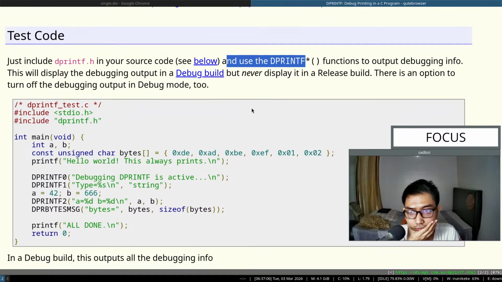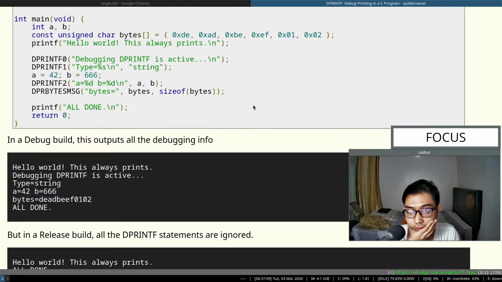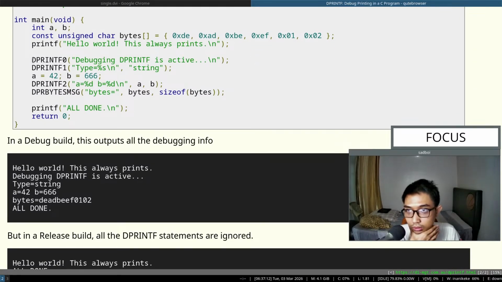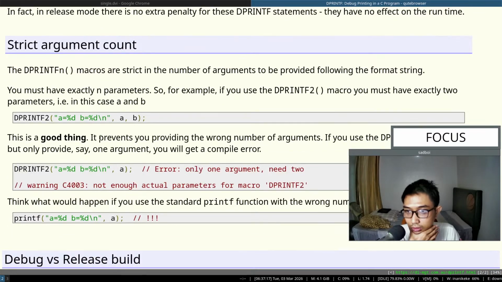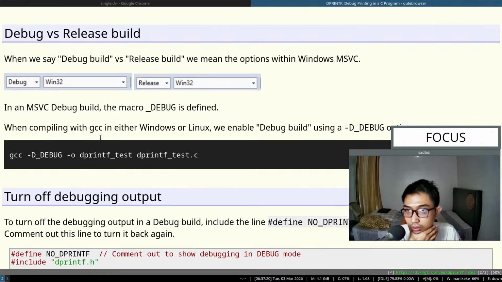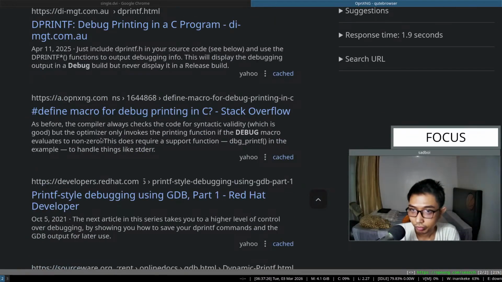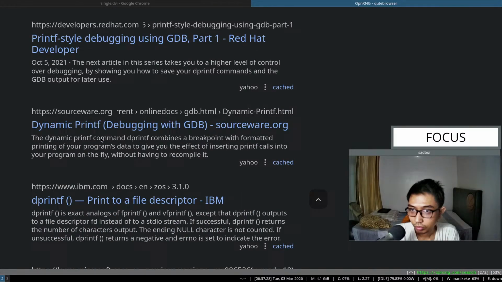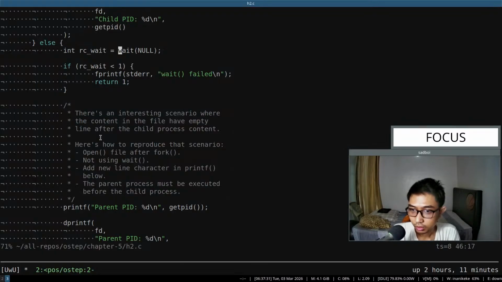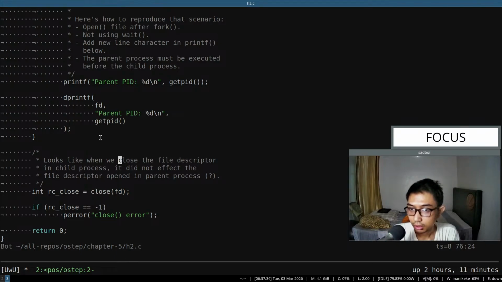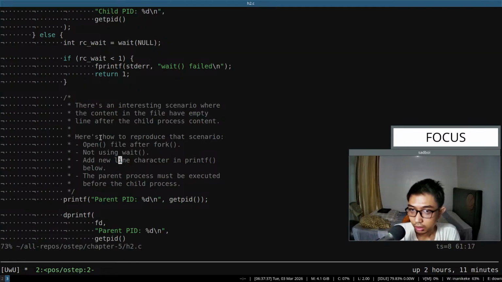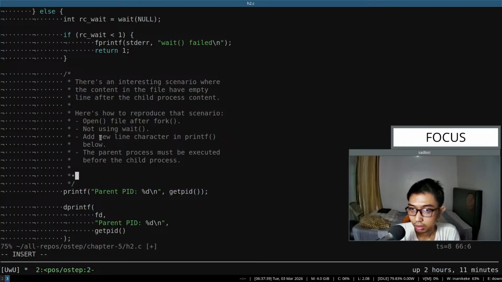Okay, I want to know what's going on in the printf. Okay, let me add information again. Why does that happen?